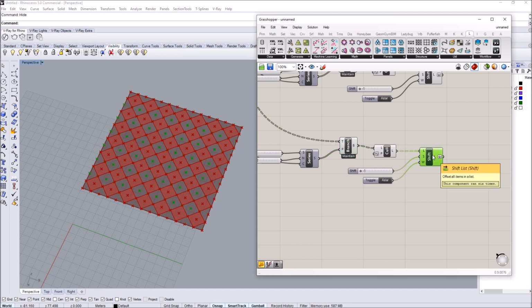Do we need to actually shift anything? Let's see. If I disable this one, this is correct. Okay, this one is giving all the lines, all the points. This one, oh, is giving these. That's actually what we don't want. Let's reverse this one, and that's correct now. Okay, we don't need shift for this guy, so I can just use this one.